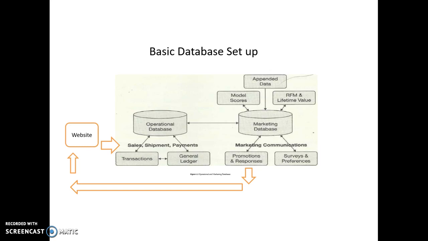Now that database is connected to the marketing database. And the marketing database is what really compiles information on each customer. And that's where lifetime value calculations are done, as you see there, RFM. That's recency, frequency, monetary.